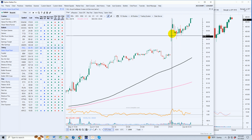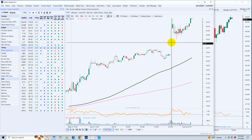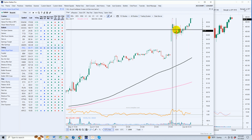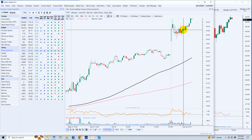If you come in here and you buy, you might have been a little bit early. That was still a good entry point if you bought the open. But anywhere in here, you're still getting a chance to buy, and you've just bought yourself an hour's worth of time, because that gives you time to evaluate the market and make sure that there is not a gap reversal off of a new relative high. Now you come in and you've got a great entry point right here.